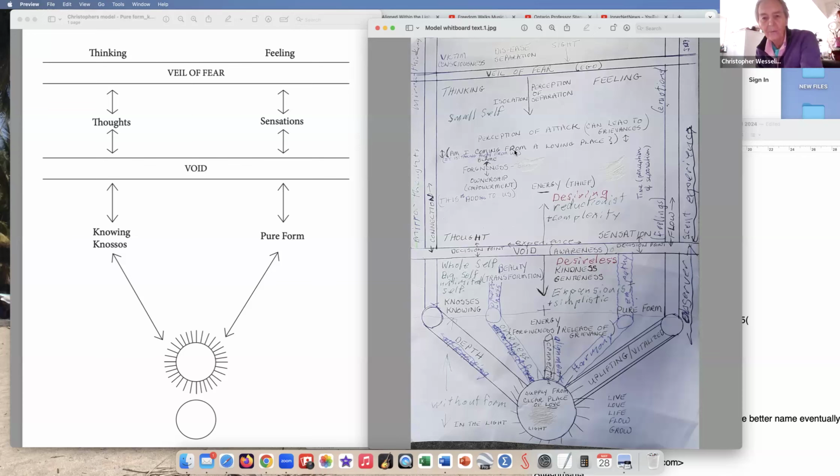Now, if you go in the middle of the chart where we've got the handwriting, you've got desiring, reductionist, complexity. The further you go into that realm of time and towards the fear, the more you reduce all your abilities, your ability to sense, your sensations, and above it is the word energy thief. You become more disconnected from the empowerment, the in-the-moment, fully energized state, which gives us an ability to act, decide, and achieve in a way that the brain does not have, because the brain operates in a disconnected, separated perception.